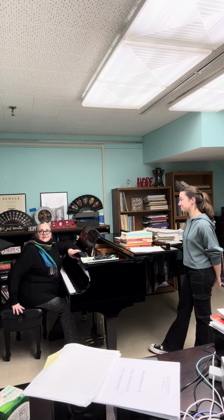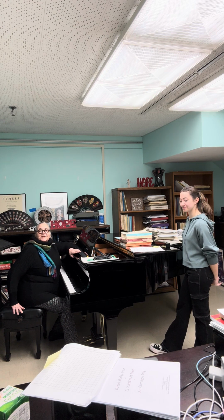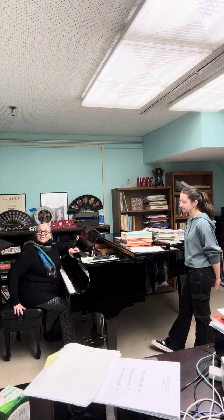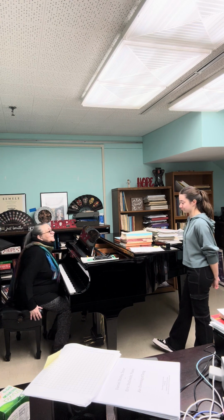So, this is Blythe Walker teaching Zoe Gray. She's a freshman, music minor and mechanical engineer major. And she started studying with me last semester. All right.